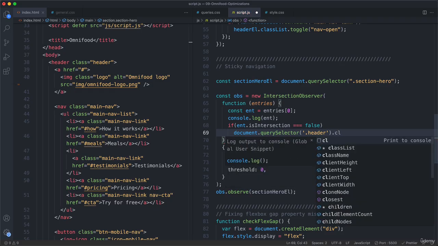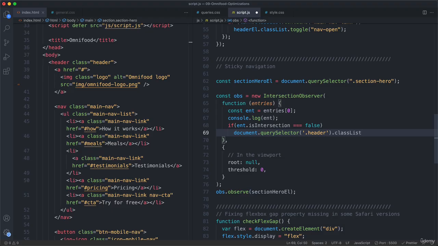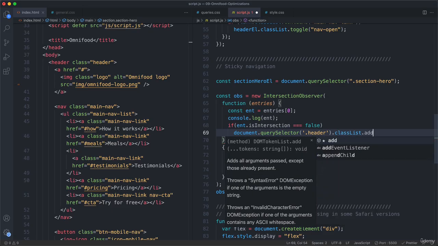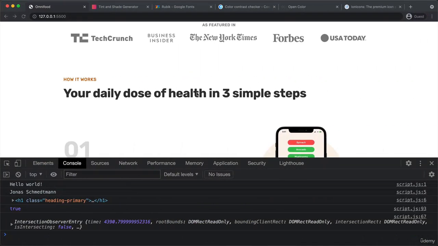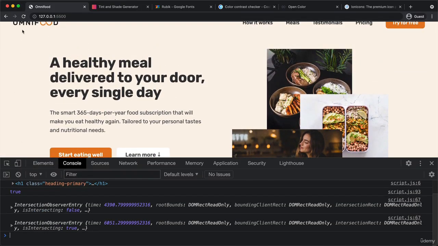And so let's grab the class list, and then we want to add the sticky class here. So this time we are not using toggle, but instead simply adding it. So just called sticky. Now there is a better way of writing this. So instead of this, we would usually just this. All right, but I will actually leave it like this to make the code a little bit easier for you to understand. All right, and so this should actually, let's reload here once again.